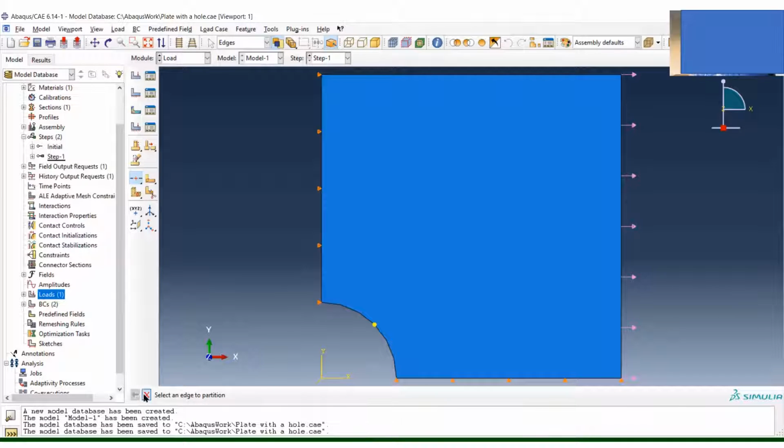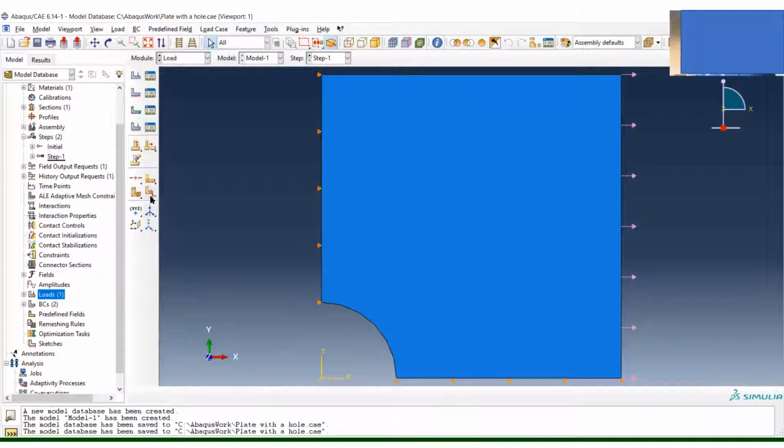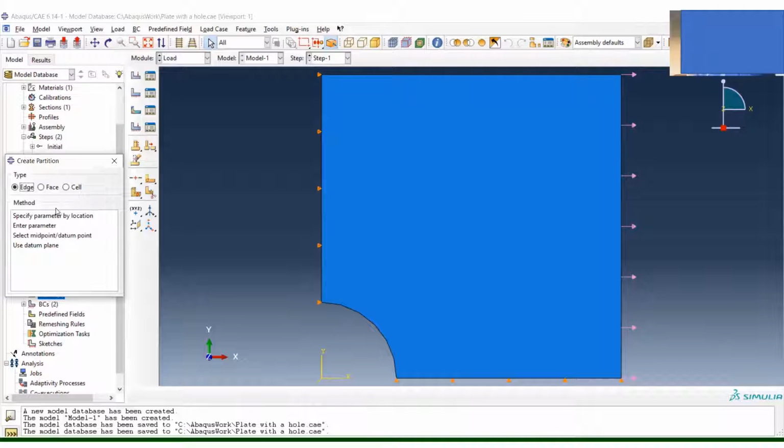Now I want to create another partition. Create partition, partition cell, define partition plane. Then I create a partition.